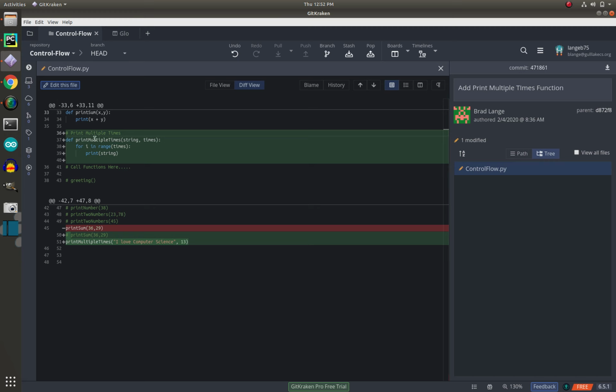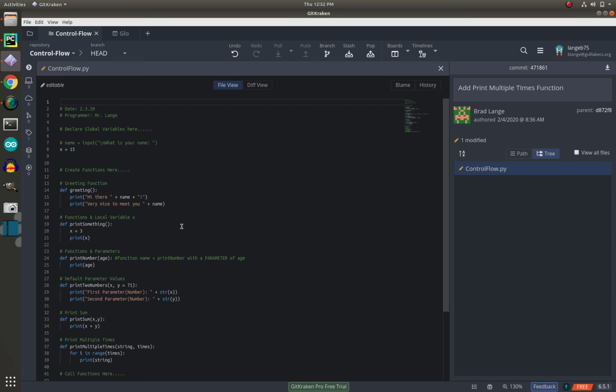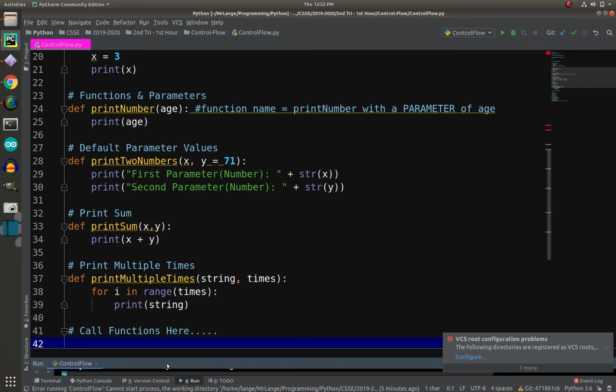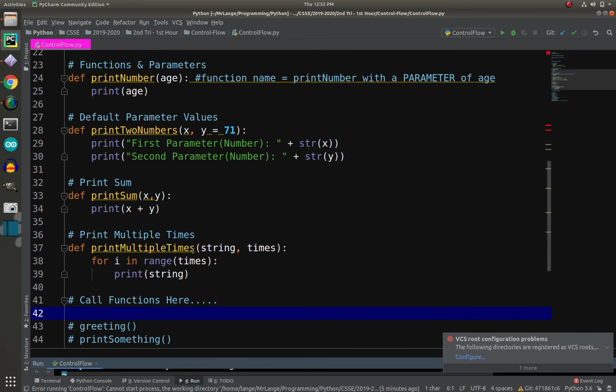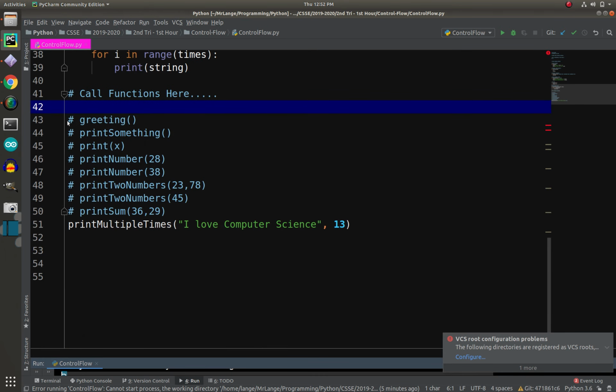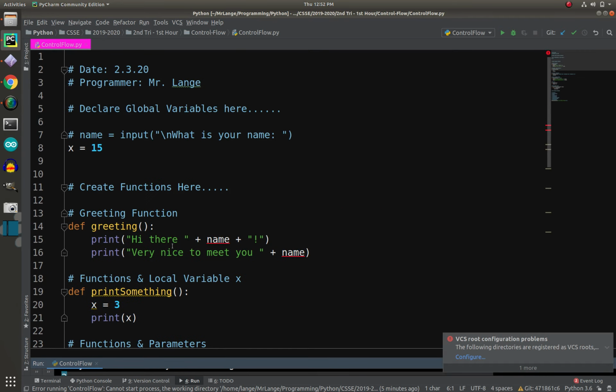Now you may say, well, Mr. Lang, what happened to the entire document? These are things that I just added or taken out. If I want to see the entire file view, there is the entire file. And that is going to look exactly like my file that I have here. It's going to go through all of these different functions that we've created now. And you can see that I've kind of hashtagged them out when I called them, so that way it will only do my most recent function that I've created there. And that was just for testing purposes.